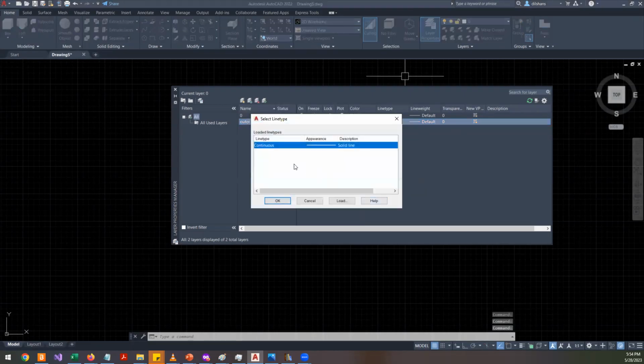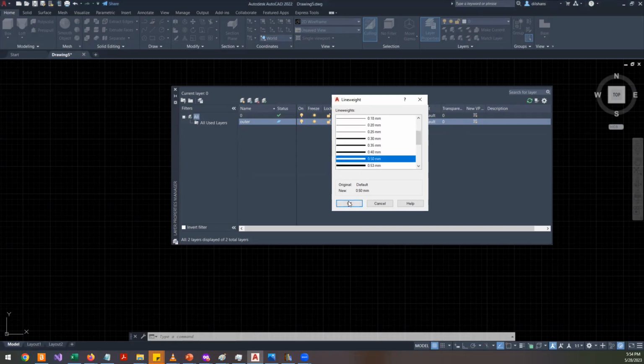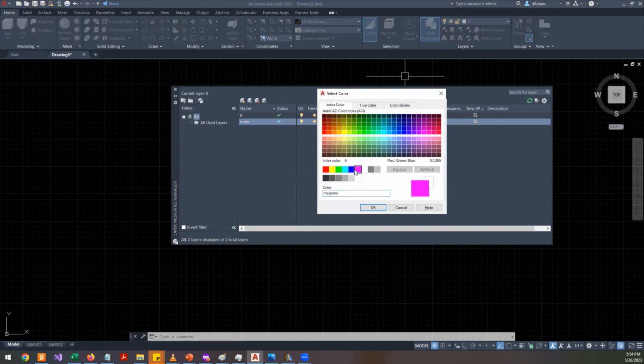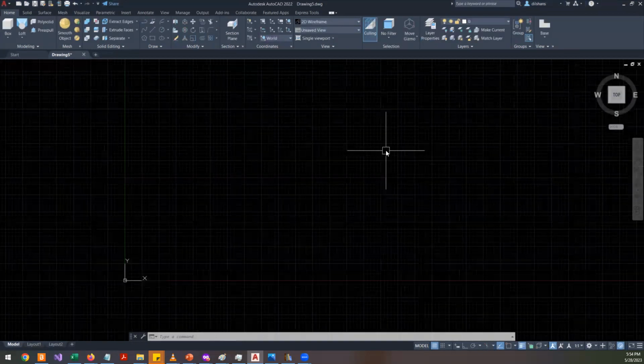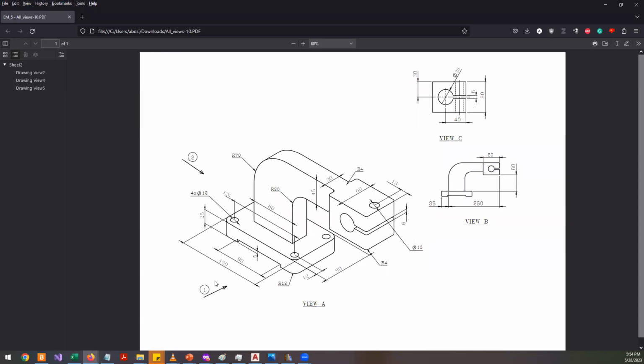So let me increase the thickness and the color as well. Okay, let's see. So I have a rectangular shape, the base. I will start with the base. It doesn't have to be the base actually.